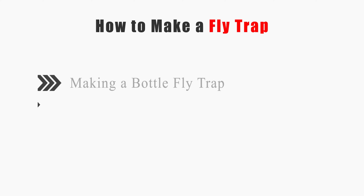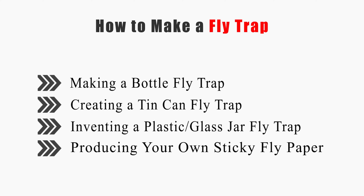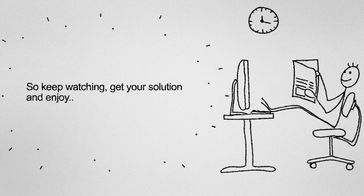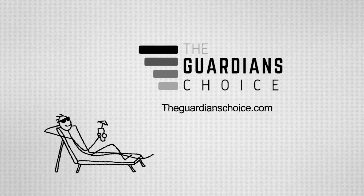This video will tell you how to make a bottle fly trap, create a tin can fly trap, invent a plastic or glass jar fly trap, and produce your own sticky fly paper. So keep watching, get your solution, and enjoy!